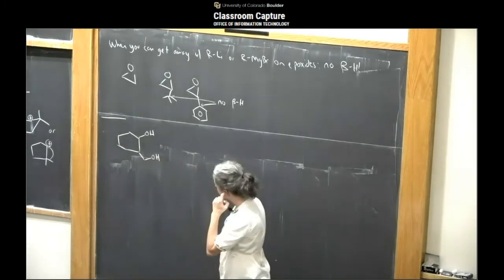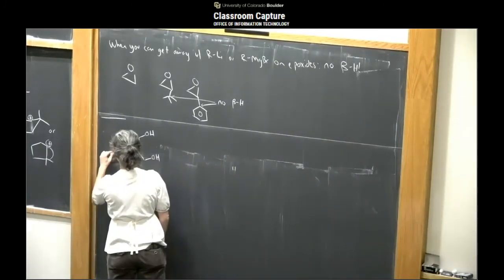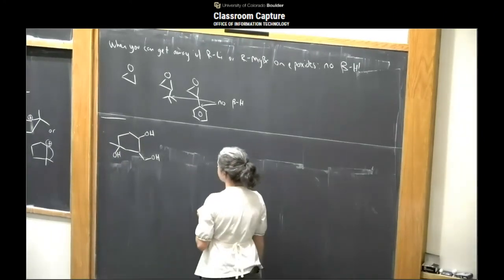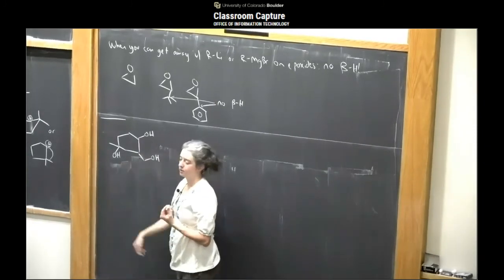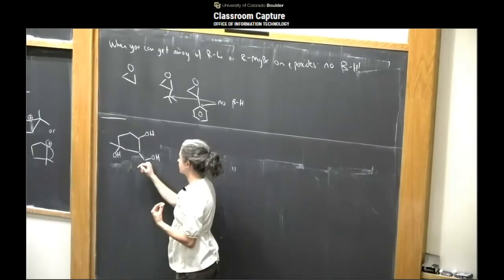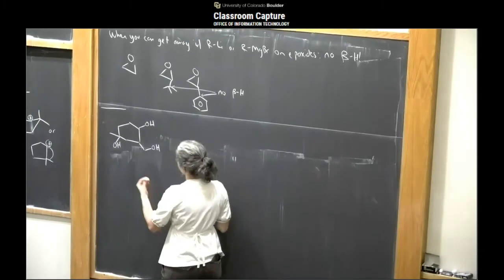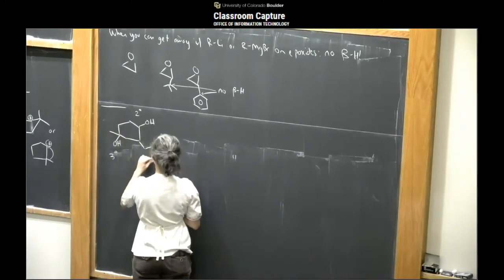Something like this. Let me get tricky and actually show. So if I gave you something like this, I guess probably the first thing you want to do is go through and figure out, for each OH group, is it primary, secondary, or tertiary? Because that'll limit its options. So this one is tertiary, this one's secondary, this one's primary.